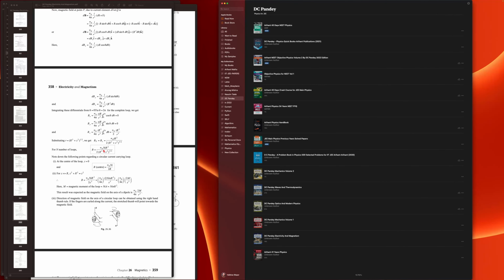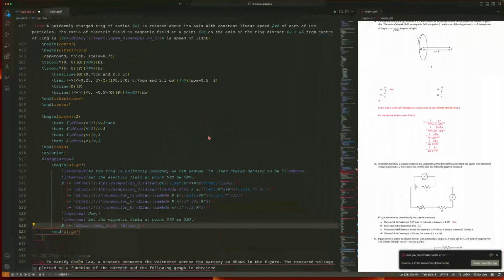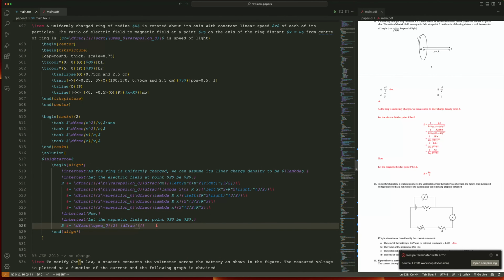So as you can see, n is 1 here because this is a single ring, so IR square, and then over the bracket x square plus r square to the power 3 by 2. So current will be I, and then IR square, and then we can use left, and let's say x square plus r square power 3 by 2, and let's save it first and run this part, then after we can modify.